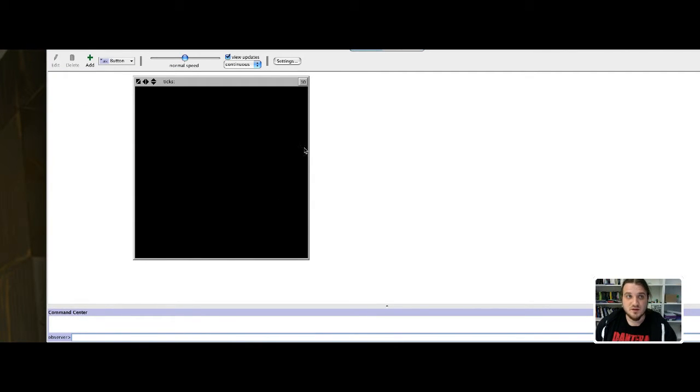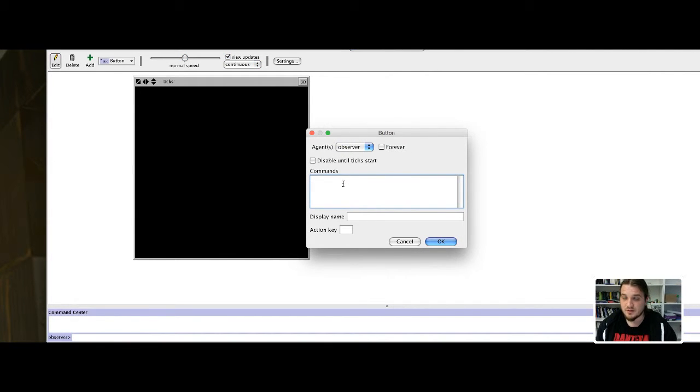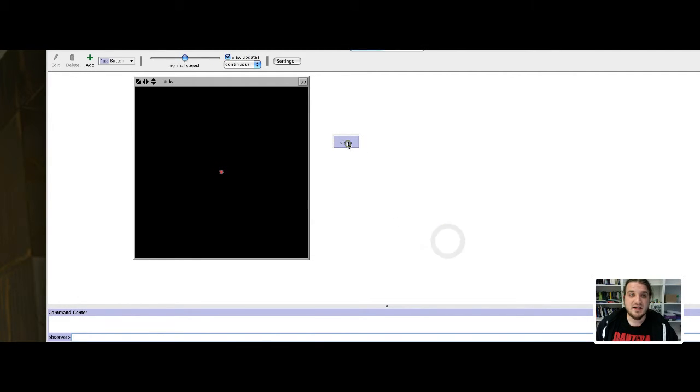I have just written a function setup, so to call that function, I will create a button. And the command to be triggered by the button has to have the same name as the function in the code panel. So my function is called setup, so I type setup. Okay, then I click, and you can see that here there is a little patch of color. These are my turtles, but you only see one dot of color because my turtles have been created at the same patch. So this is not very visible.